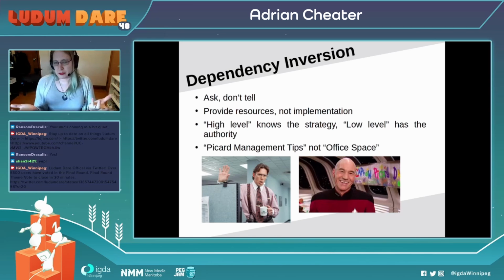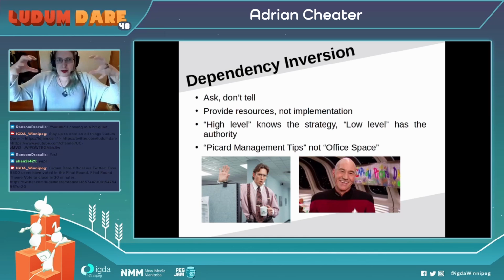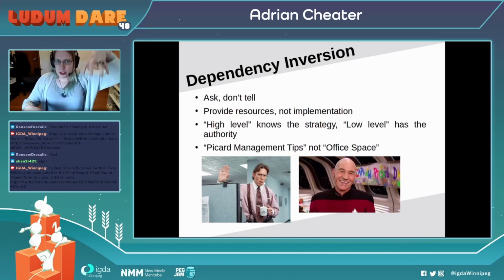From a practical example from a code perspective, say you have a rendering engine. One way of building a rendering engine might be that your rendering engine asks the renderable objects for information like the textures and the geometry and whatnot, and then takes responsibility for rendering all of that on the screen. But that's the strategy where the high-level object is doing all the work and the low-level objects are just feeding it information.